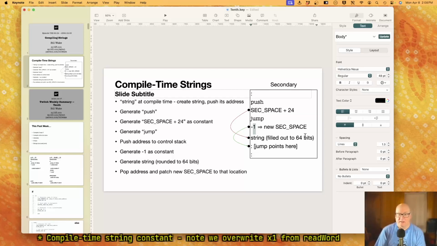All right, and the alternative we have would be to create a separate space strictly for strings. I don't think that's worth the work. The cost of these couple of instructions is just not super high, and it's one less space to manage. We'd have to have a register pointing to it somewhere and keep track of it, and know where it starts, know where it ends, and all that good stuff. So it brings a fair bit of complexity compared to just putting the string here and not worrying about it.